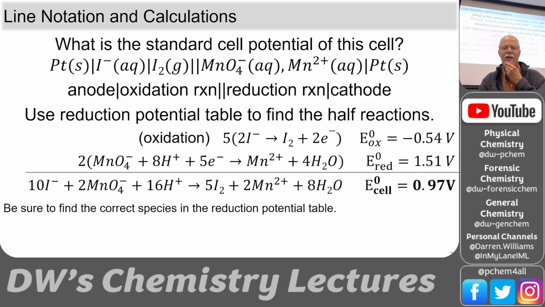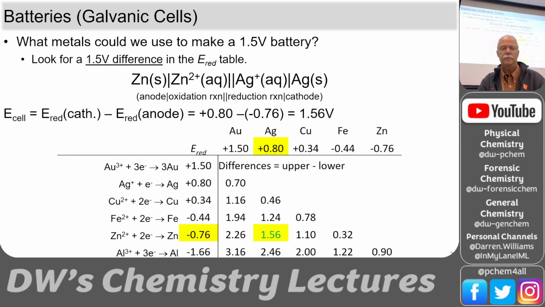The nice thing about having the tables is that I'll give you reactions that are not in the table to test your ability to balance redox reactions. But in most cases, I just go to the table and find they're already balanced. So that permanganate reaction is in the table already balanced, and so is the oxalate reaction and all of those. So you can just go to the table, reverse one of them, pair them together, and you've got your reaction. And it tells you how many electrons they produce, so you know how many to multiply by, and you can get it that way. Okay.